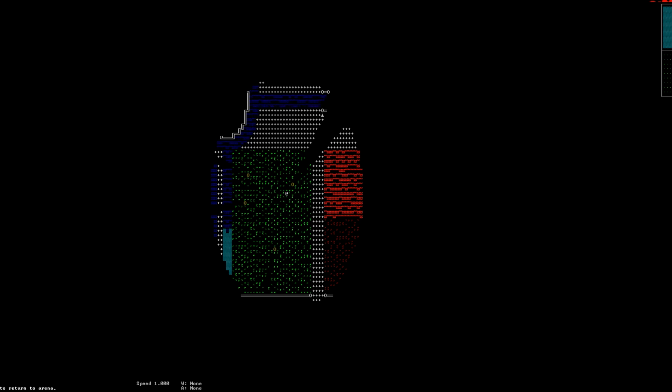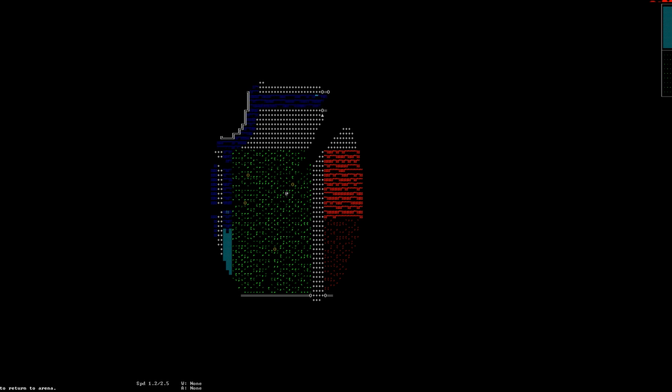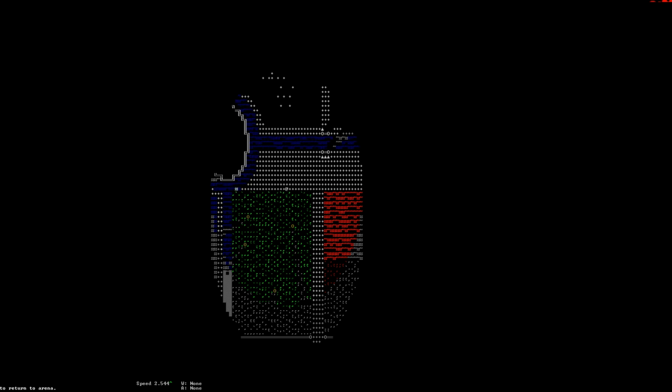One of my favourite features that's been added to the game in this update are different movement speeds. By tapping Shift and S, you can bring up this menu here, and you can scroll up and down to change your movement speed. We're going to run up to Sprint here, and we're just going to start sprinting upwards. As you can see down the bottom here where it says SPD, 1.3/2.5, 1.3 refers to our current speed and the 2.5 refers to our maximum speed. So if we speed up to our maximum speed, it increases more or less exponentially until we get to 2.5 or a little bit over.